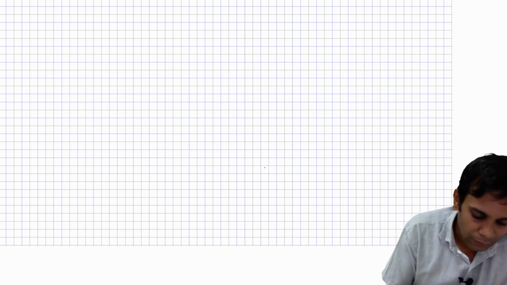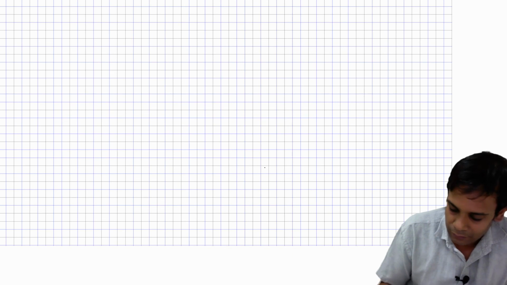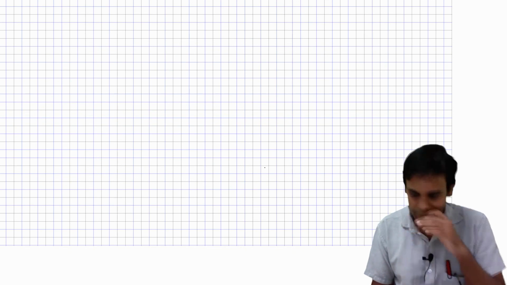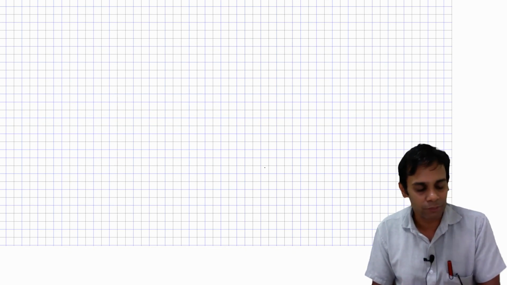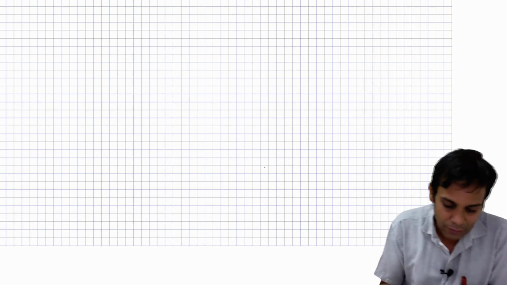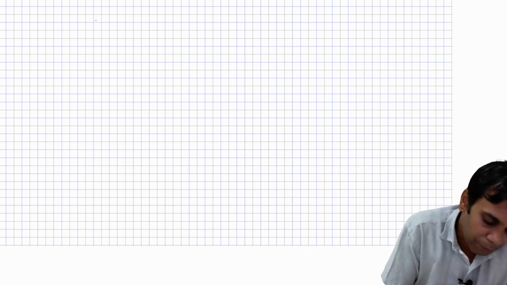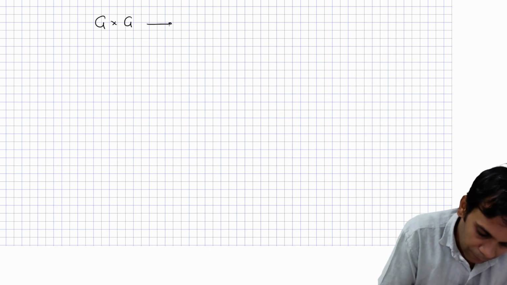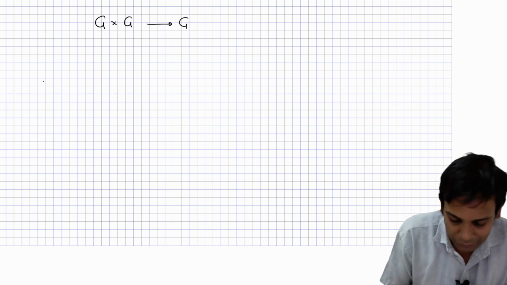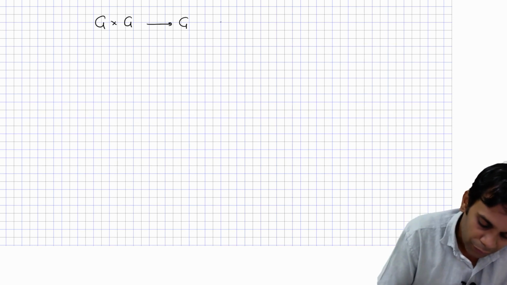Okay, now let me tell you how we can store a group in a computer, or sort of more abstractly store a group. So the examples we looked at came from some other branch of mathematics, such as the theory of permutations, or in the case of integers, from number theory, addition of integers mod n. But more generally, a group is just a set, and we need to keep track of this function G cross G to G. So once we specify the elements of G and this function G cross G to G, we have specified the group. And so this can be stored in the form of a table.